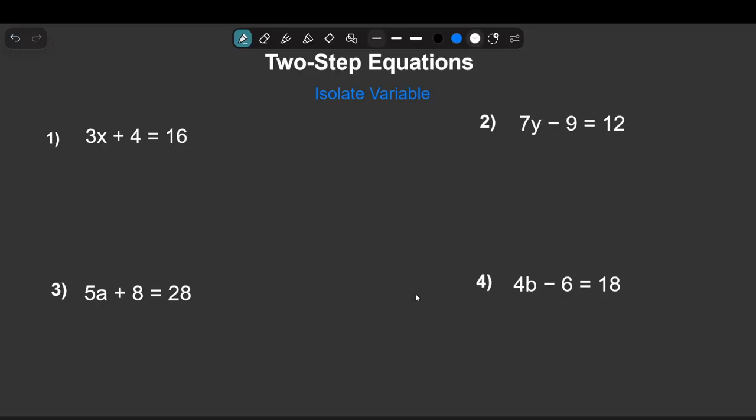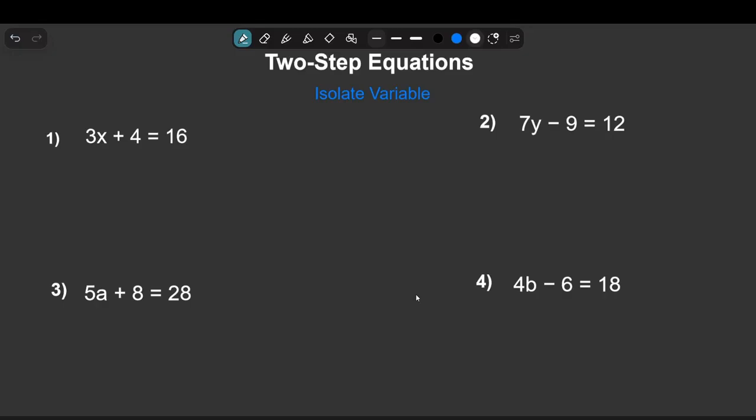But when we want to solve these two-step equations, we want to isolate the variable, which means again get it by itself. Basically, we want to undo whatever is being done to the variable. That way the variable is by itself on one side of the equation. We want to do this by using the inverse or opposite operations. Keep in mind, it is very important that whatever is done to one side of the equation, it must be done to the other. That keeps everything balanced and equal.